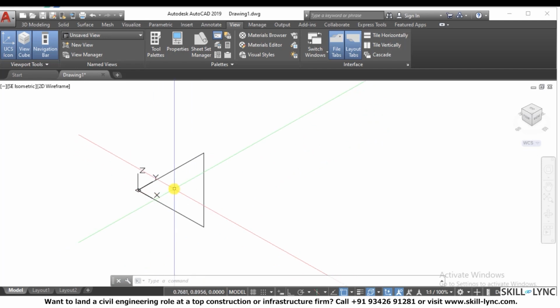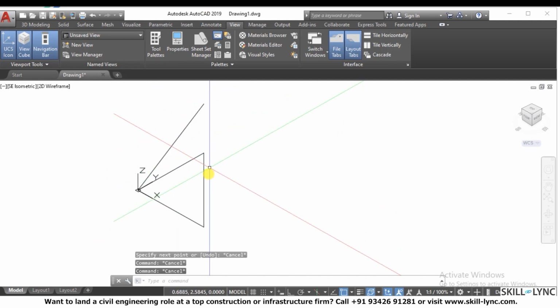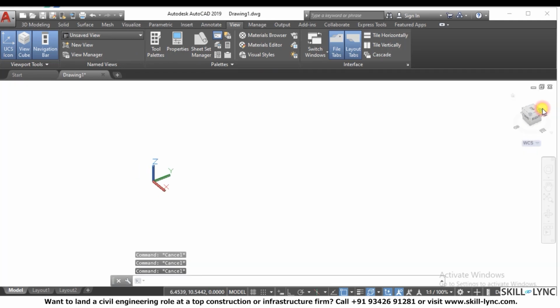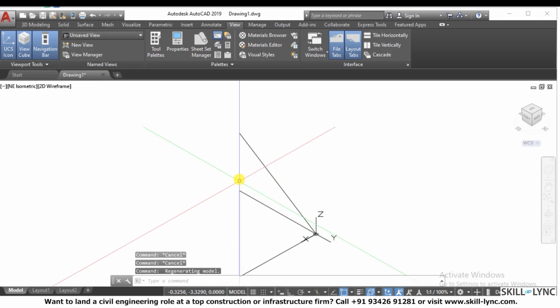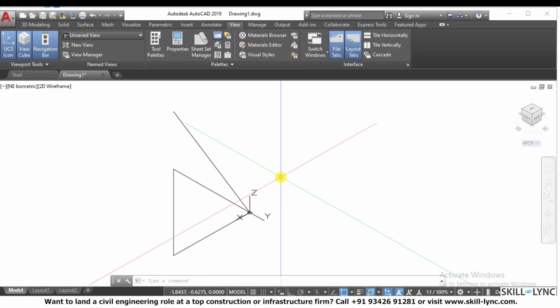Now let's take another line. First point is 0, 0, 0. The next point is the same, @3 angle 0, but here I take the depth as 5 units. Now this depth will become 5 units. If you rotate the view cube, you find that this line is linear with this line, but the depth of the line is 5 units. So there are different coordinate systems that we can use. In relative, we have a rectangular coordinate system, a cylindrical coordinate system, and a polar coordinate system. So we'll do some applications based on this.